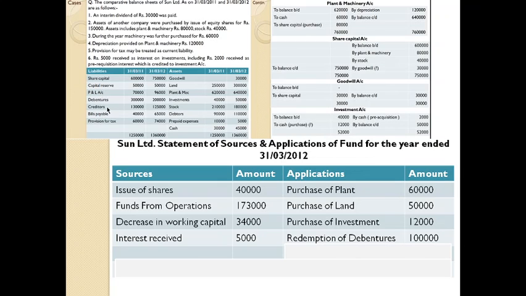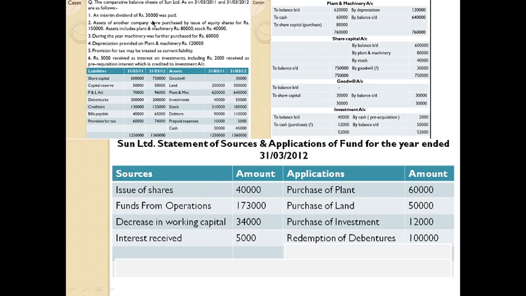Next one, creditors. We have dealt that part in the schedule of changes. Bills payable, provision for tax. We have dealt all these areas in the concerned statement. And once you have dealt with non-current accounts, schedule of changes in working capital and this balance sheet, you simply go through the adjustments if there are any items you have skipped.